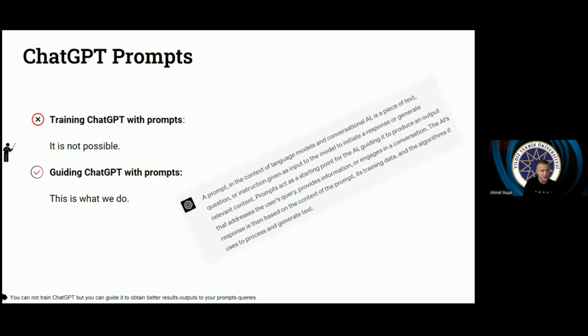Prompt is our questions. Prompt is, to some extent, our wishes from ChatGPT. With our prompts, it's not possible to train ChatGPT because we're not computer experts. We are not algorithm writers. We are the end users, ordinary English language teachers who do not know much about computer programming. On the internet, in some tweets, you can see that some people claim that you can train ChatGPT. No, you cannot. If you want to train ChatGPT, you have to be in the OpenAI team with some kind of algorithms. What we do is actually guiding ChatGPT in our questions.